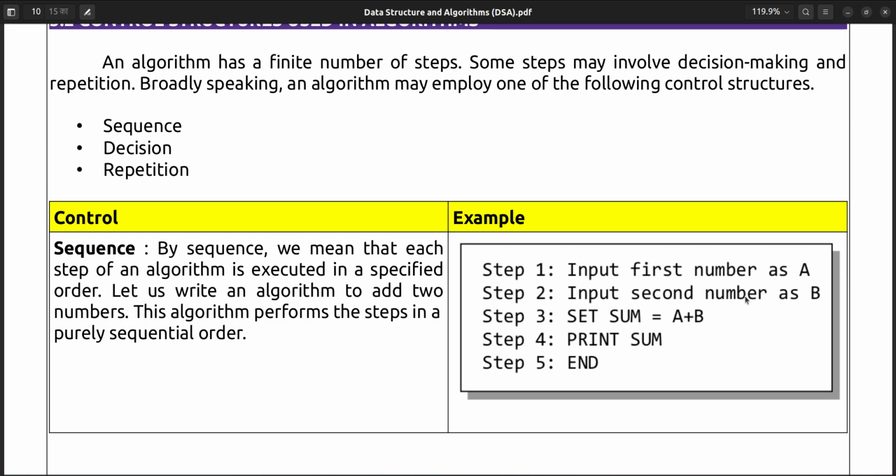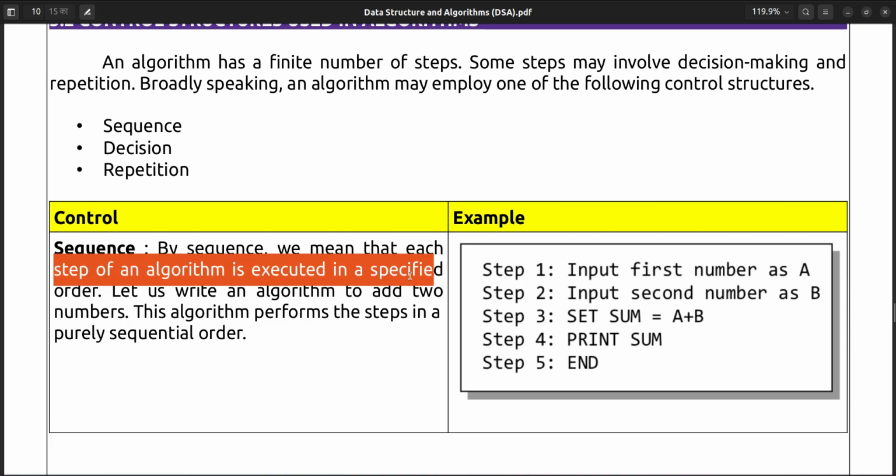There is no if else condition, no loop, nothing. That is just a sequence. Sequence means each step of the algorithm is executed in the specified order. Whatever order is specified, in the same order all the steps will be executed. That is called sequence.